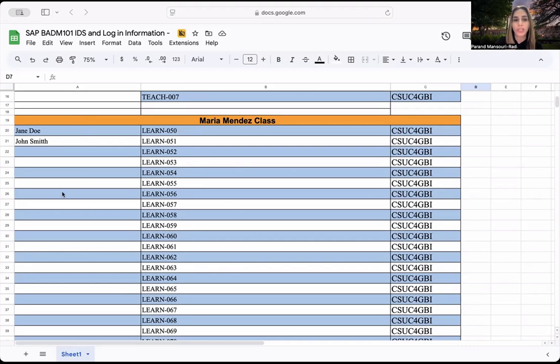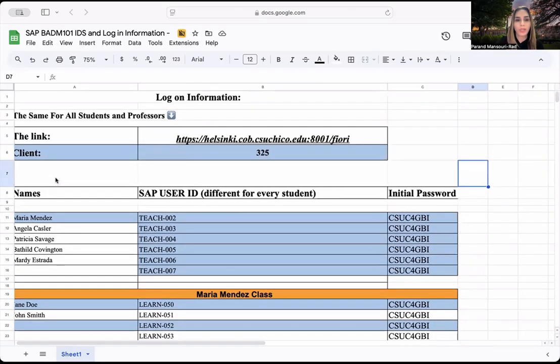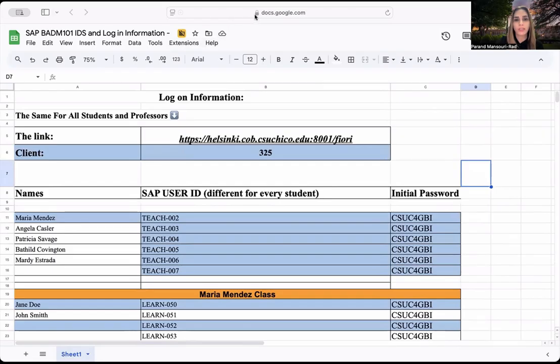The only things that would change are your students' names and the passwords. Okay, so you can share this link with your students. I have put them in your quiz and also in your activity so they can access them really easily. And let me know if you have any questions about this.